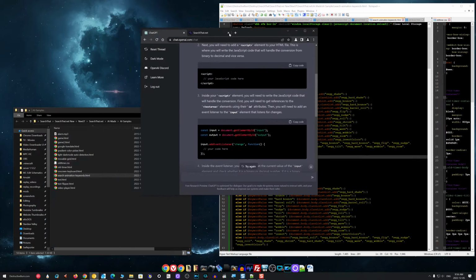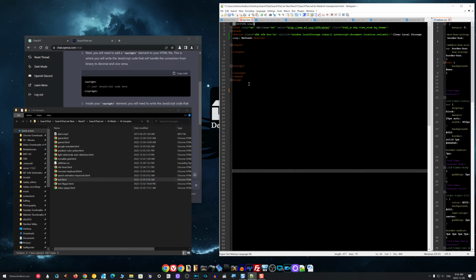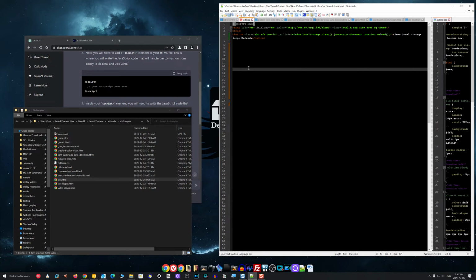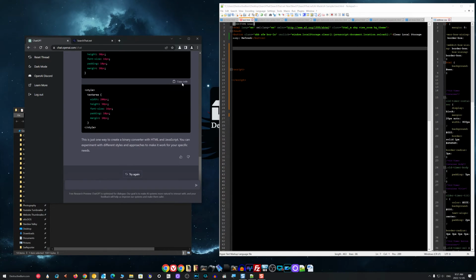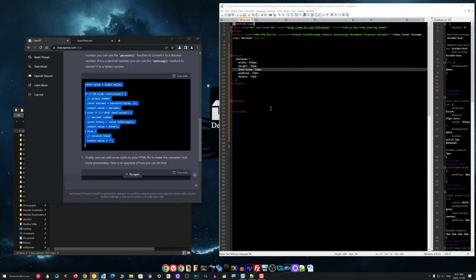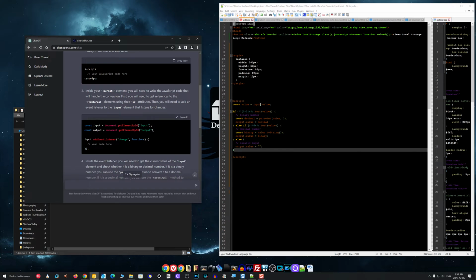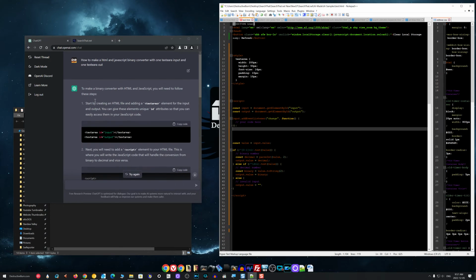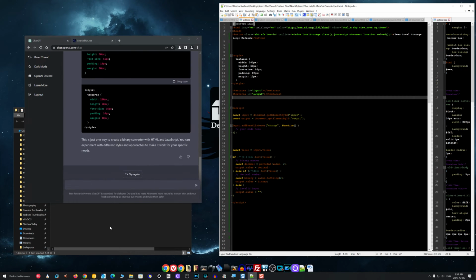Okay, let's see if that actually worked. I'm going to have to do a little bit of work to this because obviously it didn't just give me the entire code. I'm just going to get rid of all that. Let's do script, /script. It did show the style, didn't it? I don't have to type that in. Sweet. Alright, so let's add this into the script. We will also add this right here because it is the trigger to the text area inputs above. And yeah, should be good.